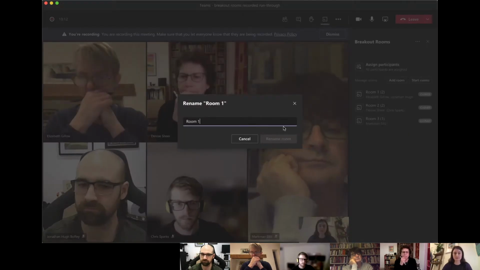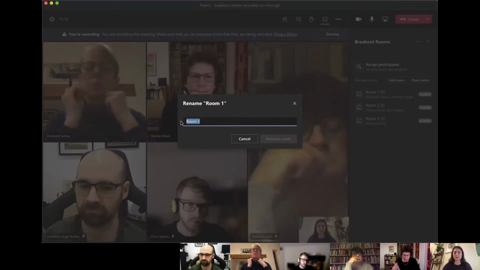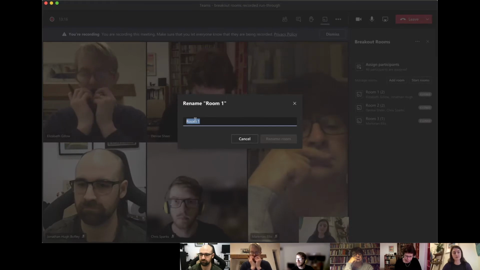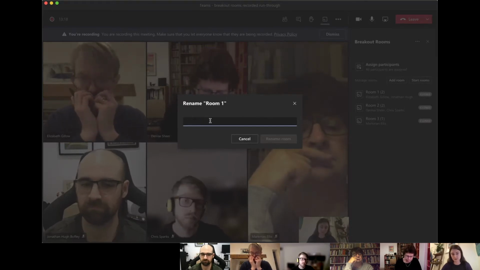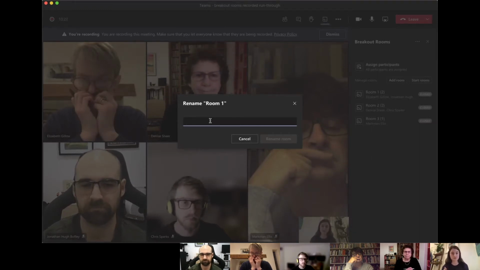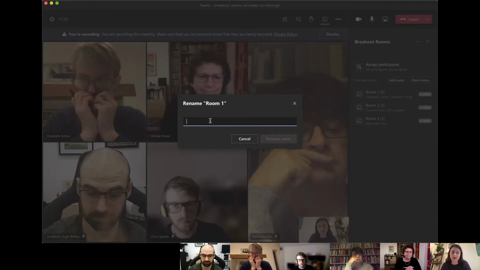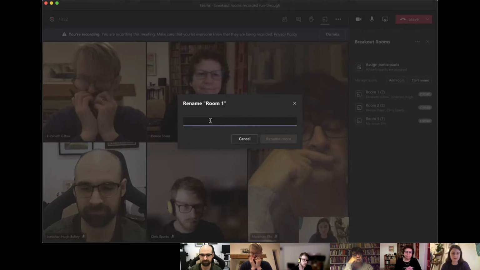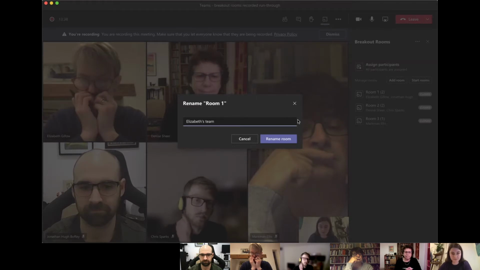I'll explain a little bit later why this might be beneficial, but essentially the chat files are saved for each participant, and these appear in their normal chat menu in Teams. So if they have multiple different breakout rooms they've joined in different sessions, they might end up with 40 room 1s, which might cause an issue later if they'd like to continue to collaborate on documents. I'm going to call this Elizabeth's team.